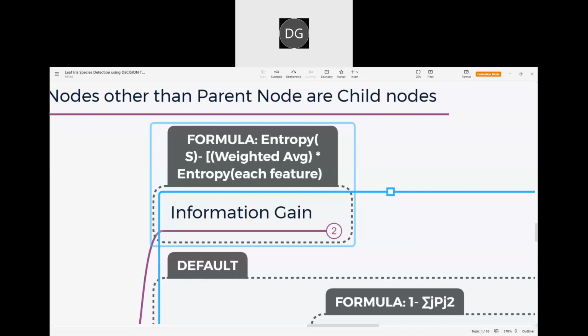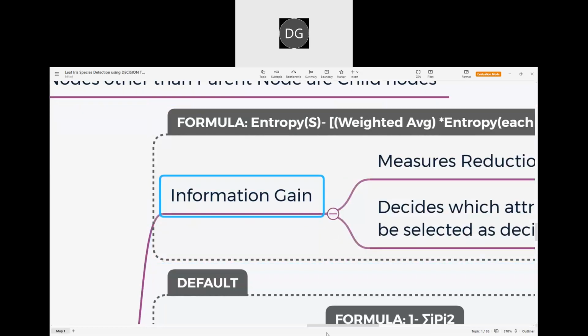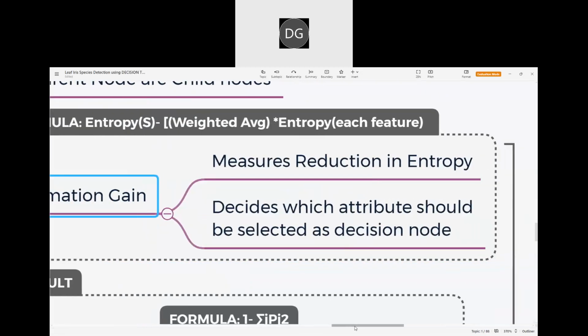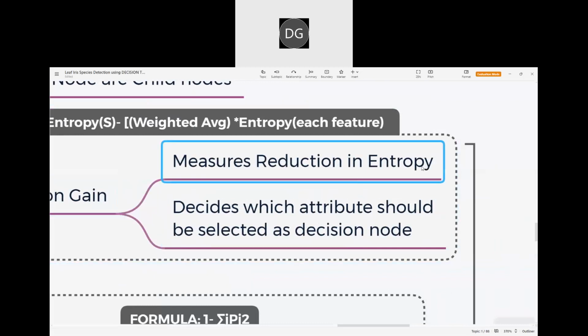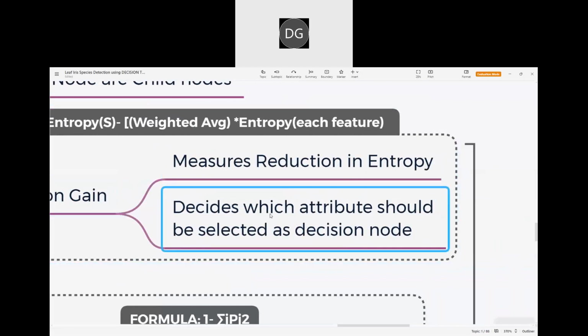Each weightage will be calculated, and in the end we get some output. That is known as the information gain, measuring the reduction in the entropy. It decides which attribute should be selected as the decision node. Here we have fewer features, so mostly all columns will be selected for the decision node.